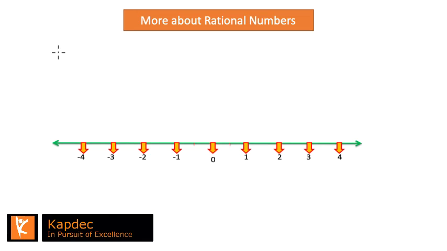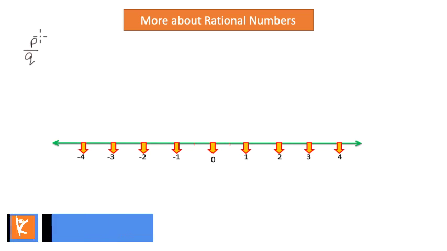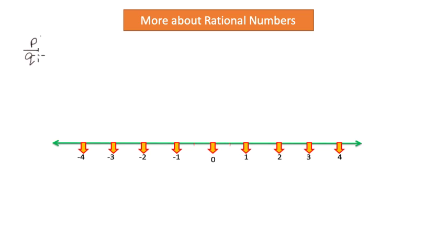So now that we know about rational numbers, let's just give a quick recap saying that rational numbers are in the form of p over q, where p and q are both integers and q is not equal to 0. Okay. And some examples we quoted were such as 2 over 3, 5 over 6, and so on, correct? And we also know that all of these are rational numbers, but we also know that these are also fractions. So all fractions are also rational numbers.